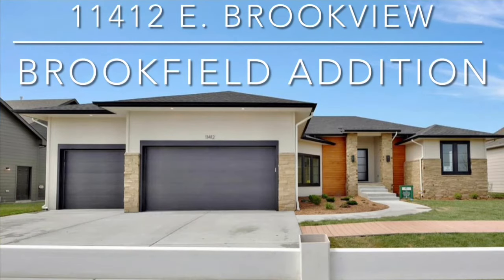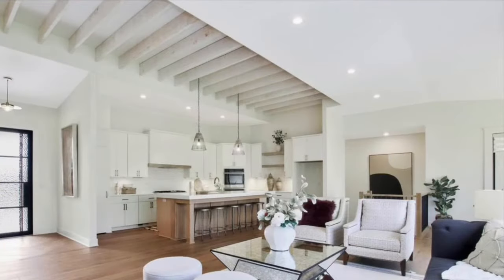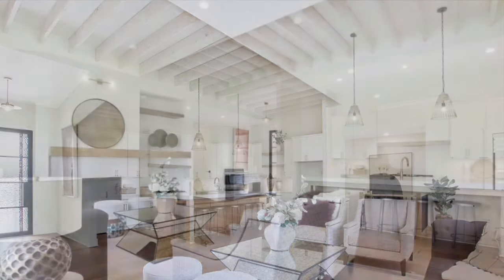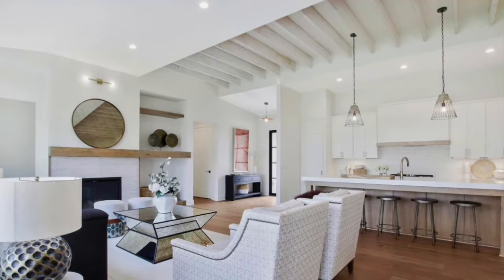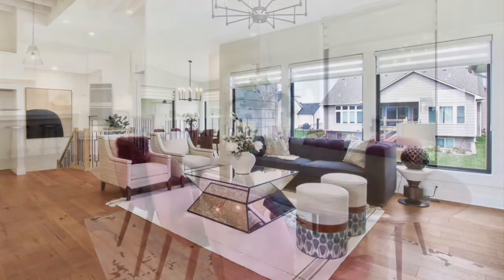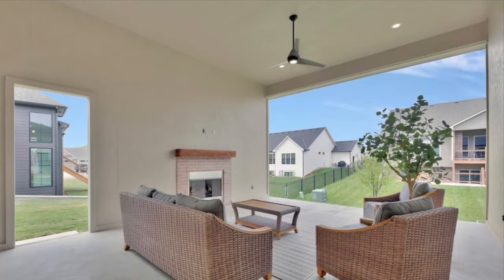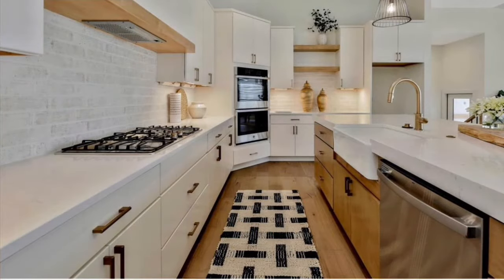Next up on the model home list, 11412 East Brookview. This home has been built by Craig Sharp Homes and is currently listed with Melinda Cryer of Ritchie & Associates. The Somerset custom floor plan combines hints of yesterday's timeless mid-century flair with wood accents on the inside and the exterior. The home features tall ceilings, wood flooring, and an abundance of natural light on the main floor as well as in the basement. The gourmet kitchen features a generous island with waterfall edge and ample seating, double ovens, and a walk-in pantry.